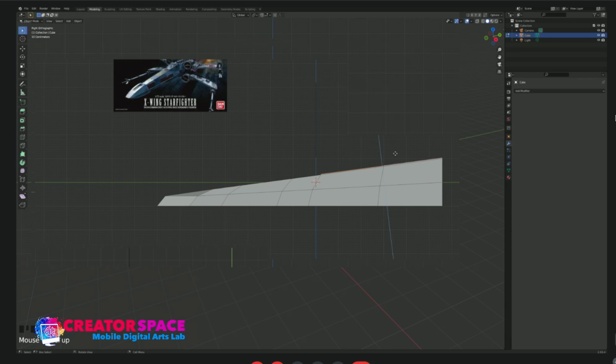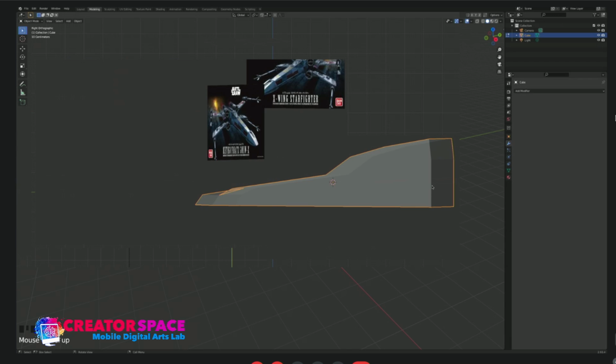So extrude it, and then go to vertex mode. So get a cockpit there. So maybe I'll extend it at the back here.